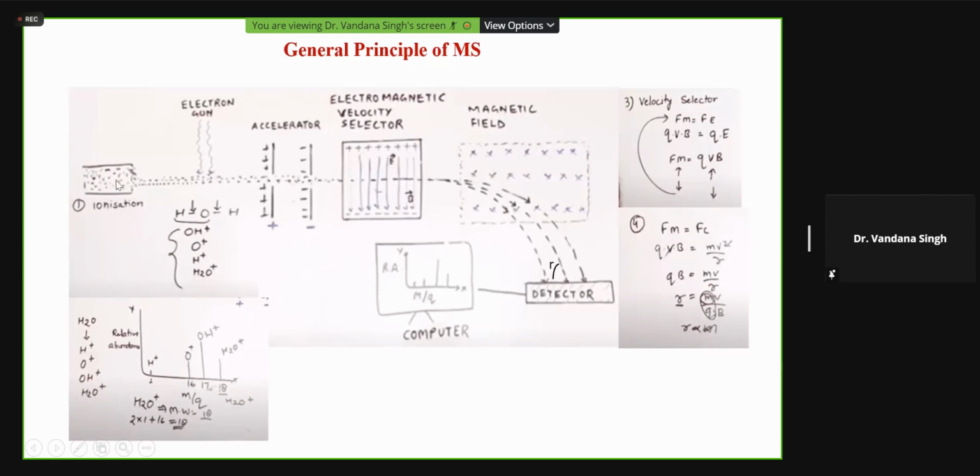So if we take the example of water, the source electrons, which are of very high speed, will target these water molecules either at this bond or that bond. So they will extract one electron along with it, so it will become positively charged. So the molecule that we get is H2O plus, that is the molecular ion or precursor ion, because it's the main ion. But generally this molecular ion is not stable, it's very unstable. So then it will break into either oxygen ion, hydroxyl ion, or H plus ion.